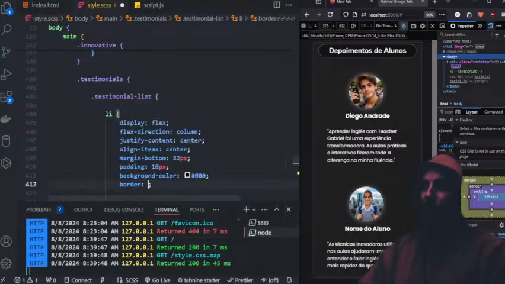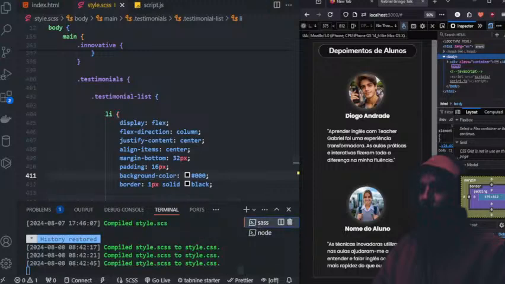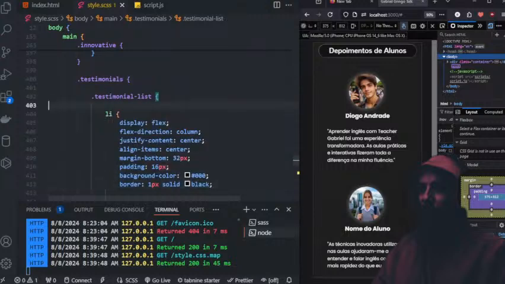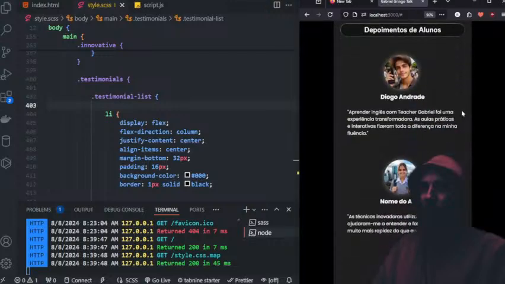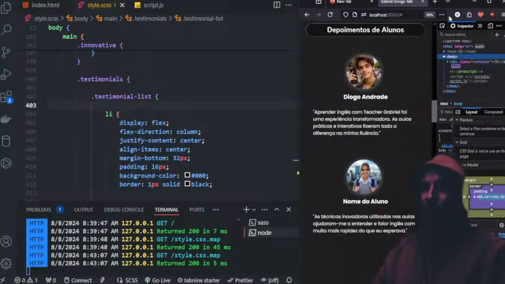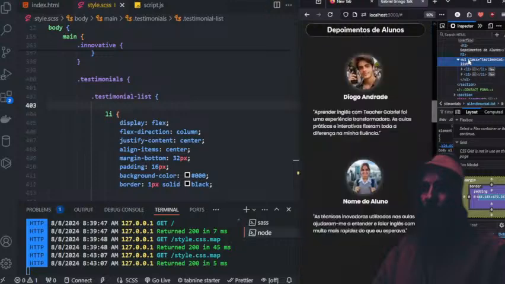Let's see, border 1 pixel solid black. Okay, something's not working right here. Is it not updating? It's not working.